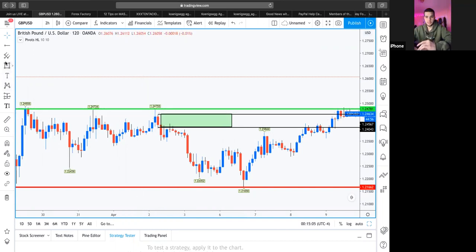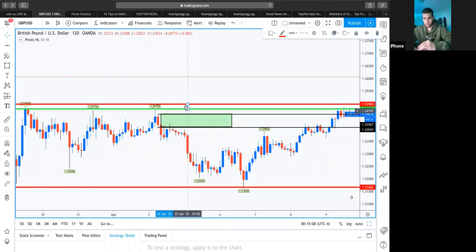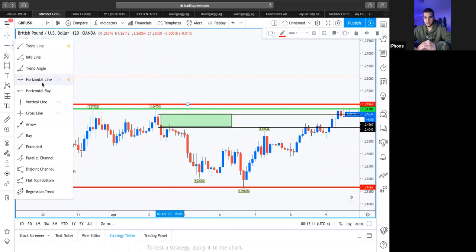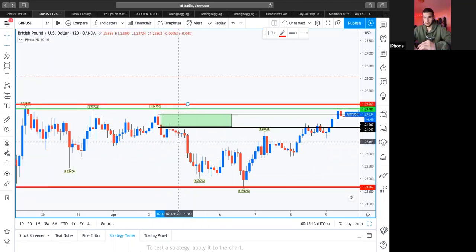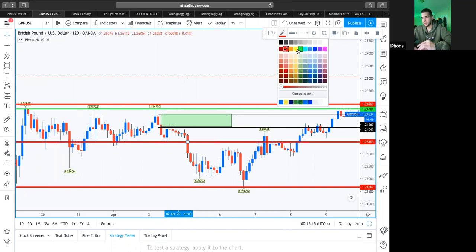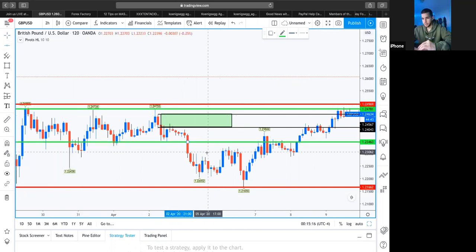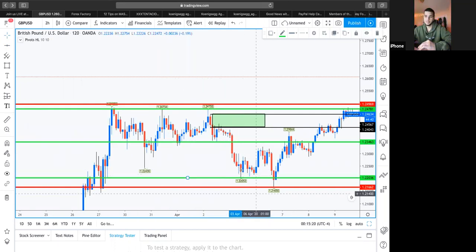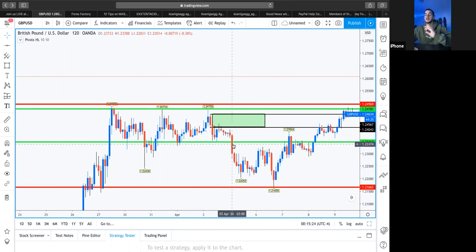And then obviously your stop loss, if we use a horizontal one, your stop loss will go up there. And then your take profits, you could have one here because there's a zone of resistance. You could have another one right here. And then you could have one below if you trail your stop losses. It all depends on the type of strategy. It all depends on the type of style you have of trading.